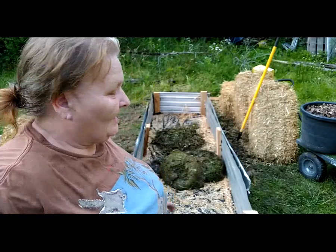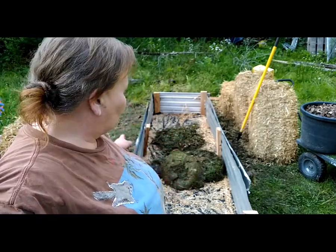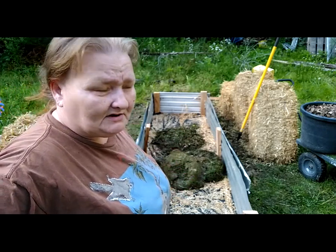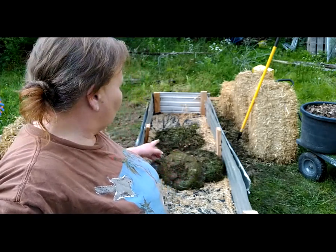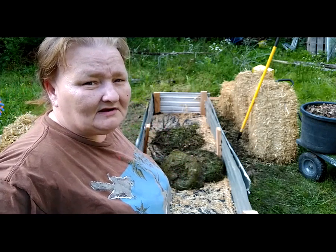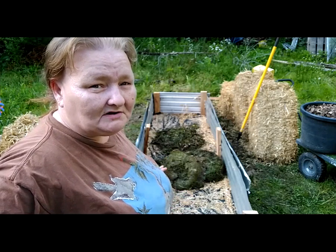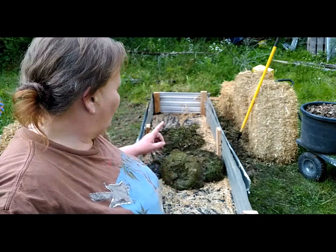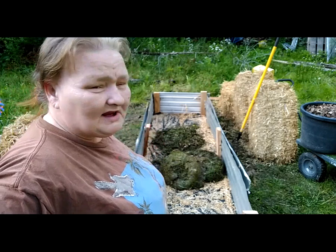Okay, welcome back. I finally have my frame built. I'm going to have to put a stake on each side, I noticed, but it's still going to look good and it's going to function. Now, one thing I am happy to say is that all these materials are recycled, because last summer I helped tear down a house trailer and I saved as much as I could. The siding on the trailer are the sides and the underpinning are the end caps.